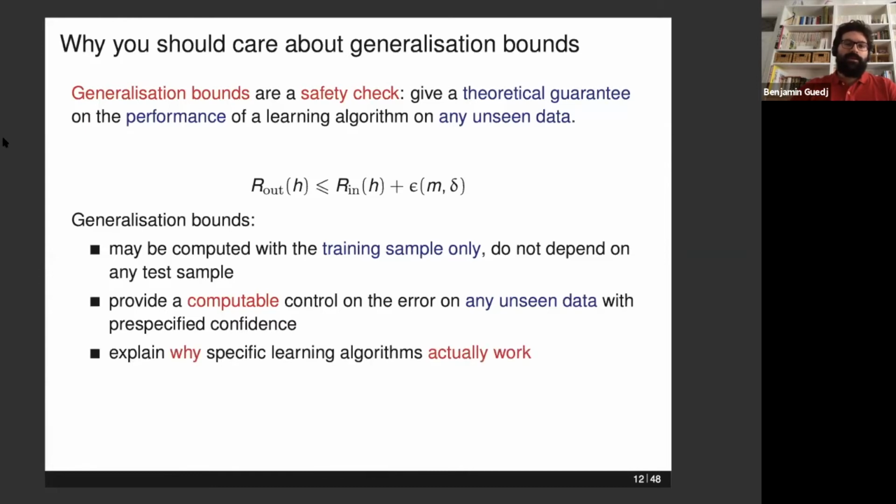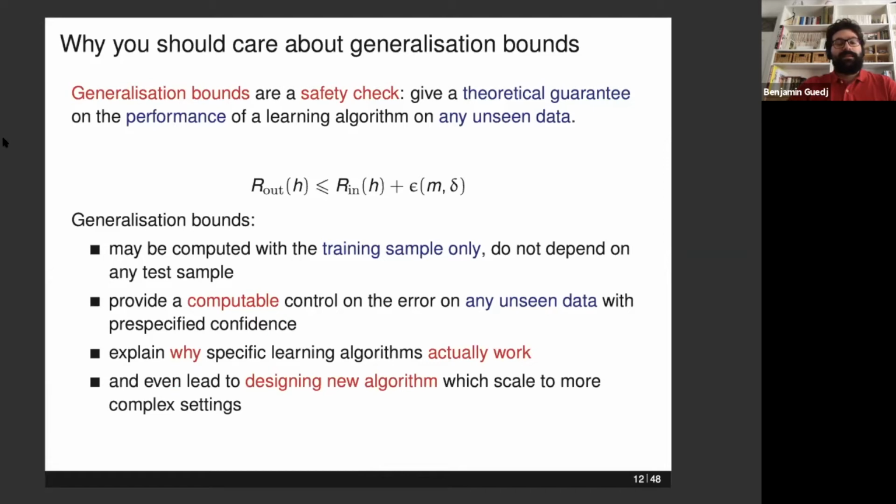And it does explain why specific learning algorithms do work in particular settings. So if you're able to compute a generalization bound for which you show a very tight upper bound, it gives you the theoretical guarantee that the performance of your algorithm will be good on future data. As it is an upper bound, it does not explain why an algorithm might fail. For that, you need a lower bound, but that's out of the scope of that talk. And as I was saying earlier, it also leads to design new algorithms. That's in the next few slides.